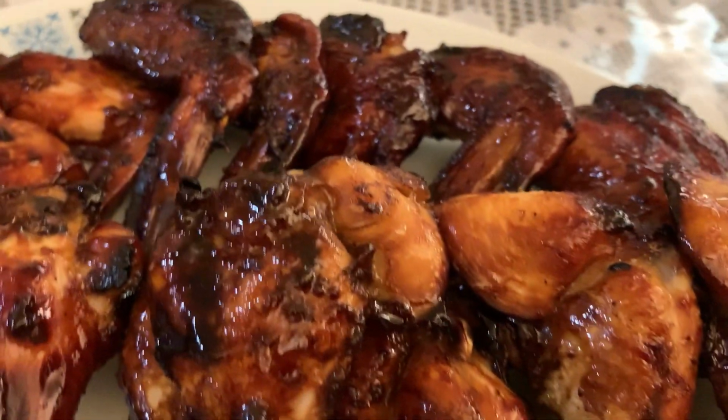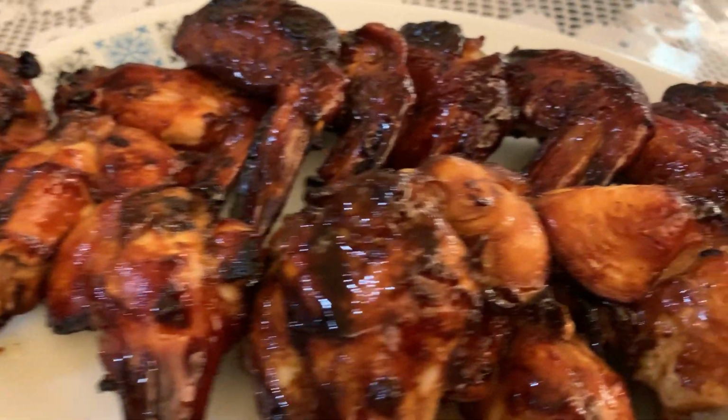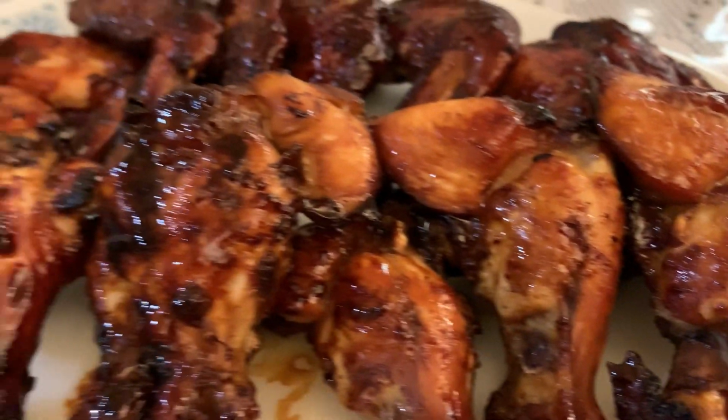And there you have it, folks. Honey glazed chicken baked in the oven. The marinating may take quite some time, but come on, it is so worth it. Succulent and yummy.